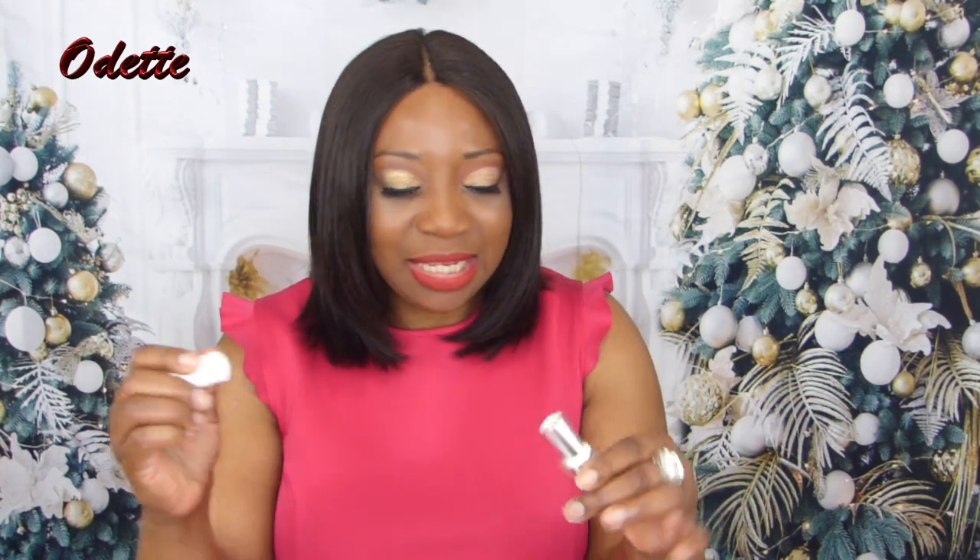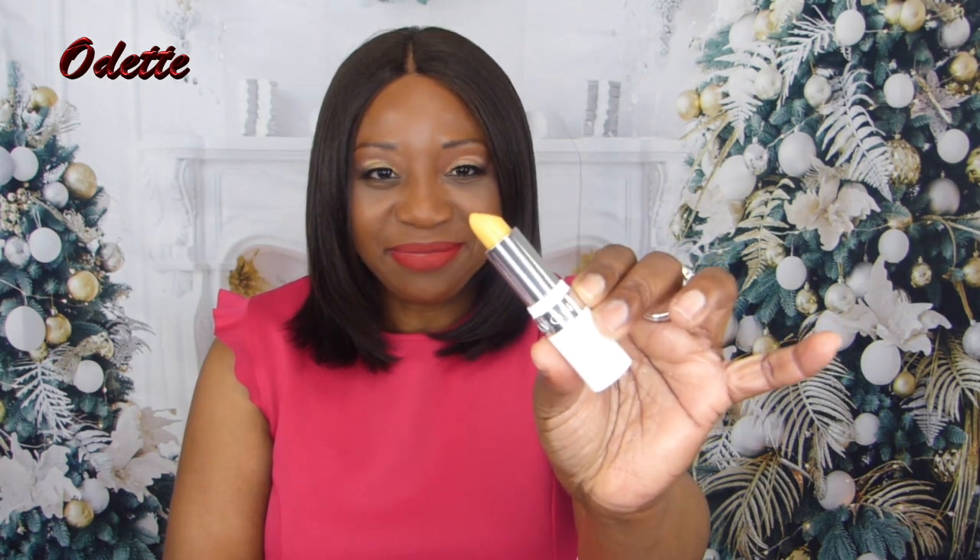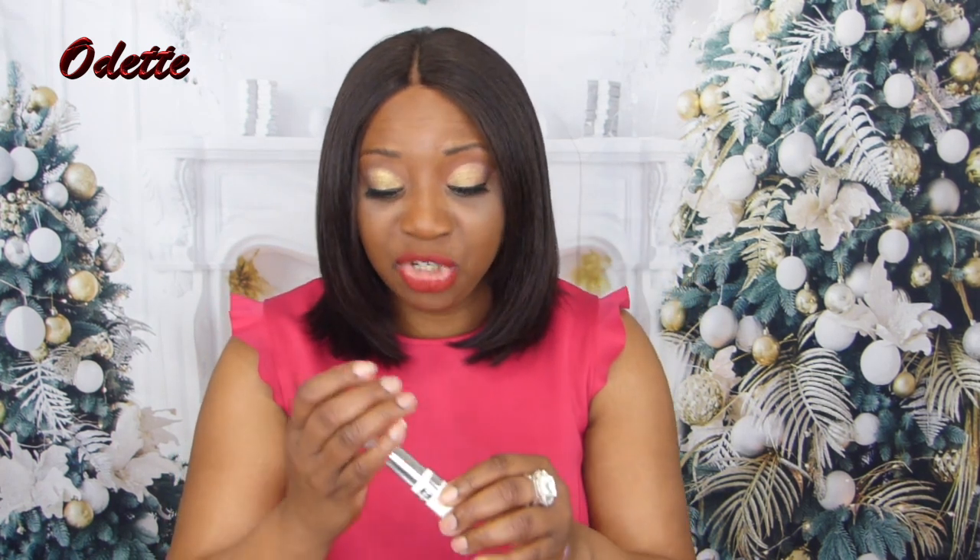Also from Avon is this lip balm. It smells like mango and it's yellow. It is so soft and buttery on your lips — when you put this on, your lips are like sponge. This is in my makeup bag for work every day. Smells wonderful. I am a lip balm junkie — I love lip balms, they keep your lips nice and hydrated. Because I'm living in Canada and we are in the winter months, and winters here are brutal.